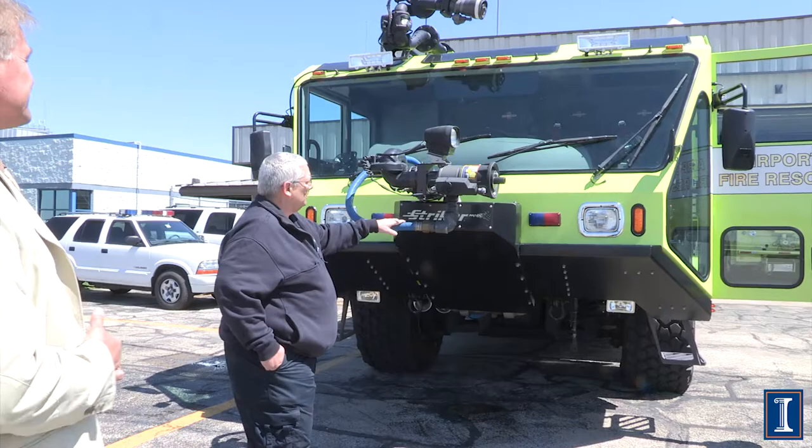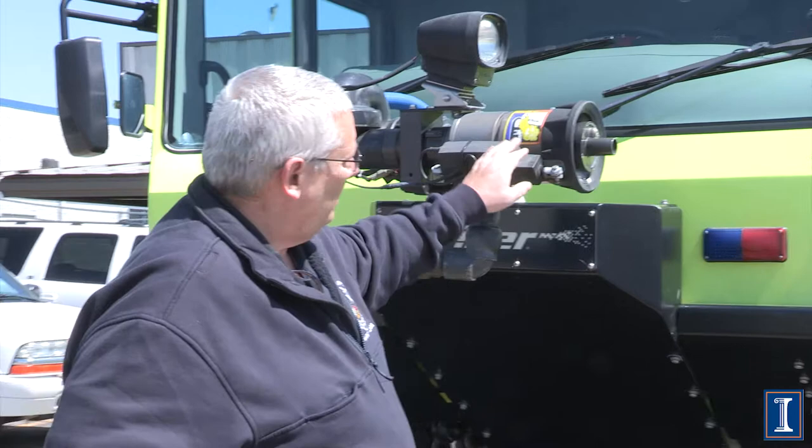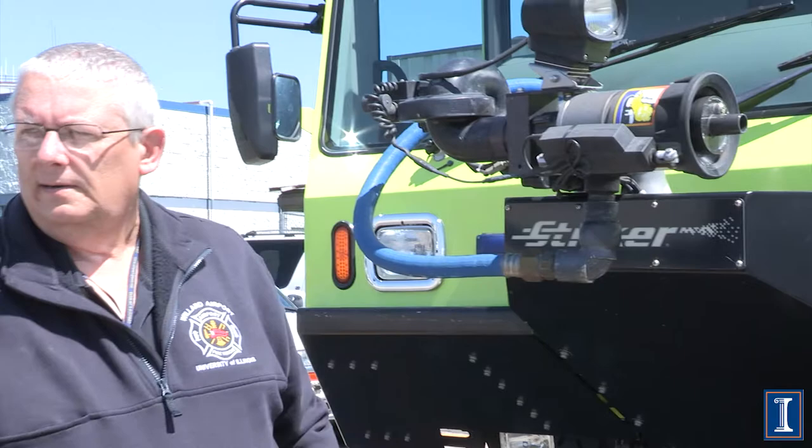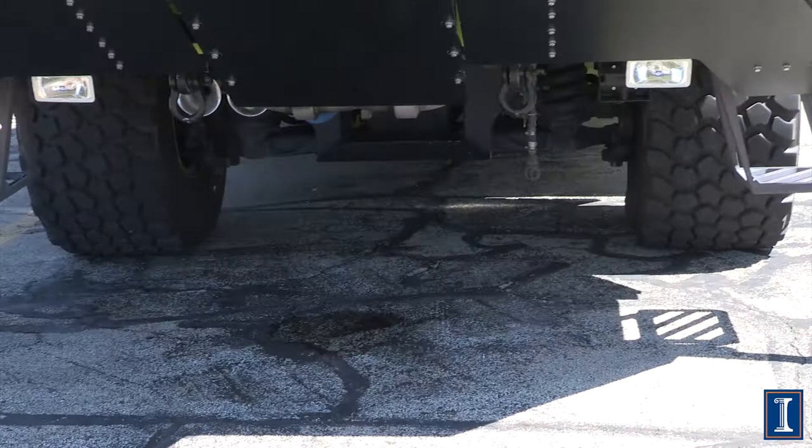On the front of the truck we've got a roof and a bumper turret. This one is a special three-agent turret, so we've got water, foam, and dry chemical capabilities on the front. Aircraft have got a lot of aviation fuel on board, so that's what we're mainly dealing with fire-wise. This particular turret also has the ability to drop down about 18 inches off the ground, so we have a better opportunity of sweeping at the base of a fire. It's also got a couple of under-truck nozzles, so if we need to drive across areas still involved in fire, we can douse them as we go.